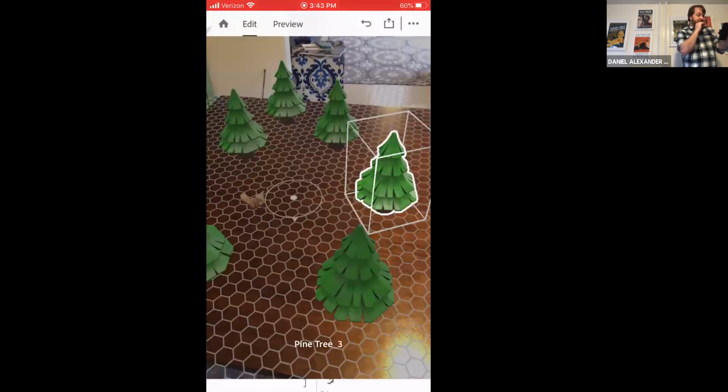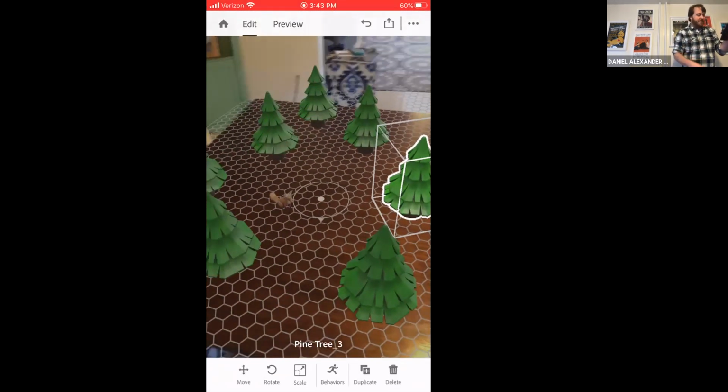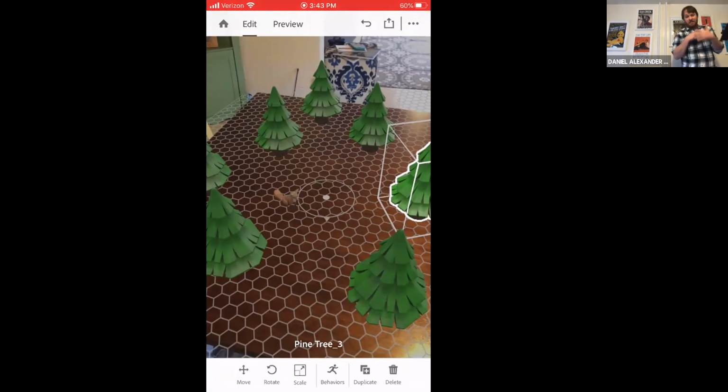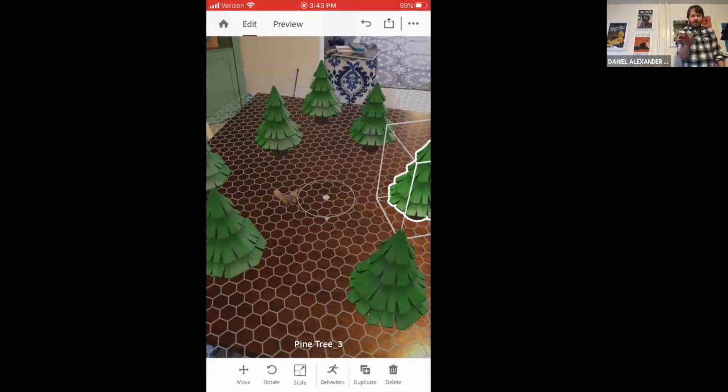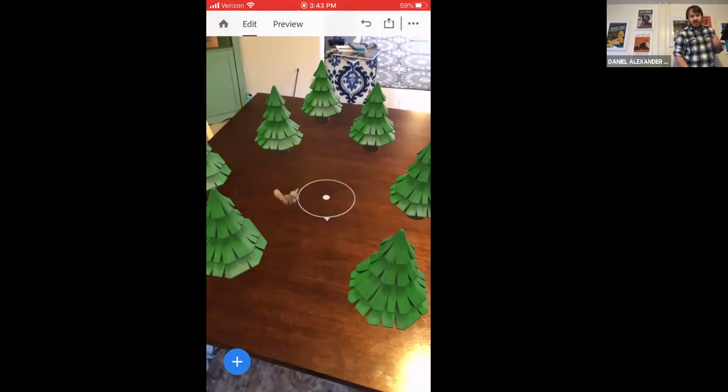All right, so now let's add in the hot air balloon. This is where we'll start to get a little more complicated as we go. Am I back in my edit? Yeah, here I am. Okay. Sorry about that. All right, so something I've noticed, if you are clicked on something, you don't get the plus button. So make sure you just tap anywhere, and that should bring back up your options to add something.